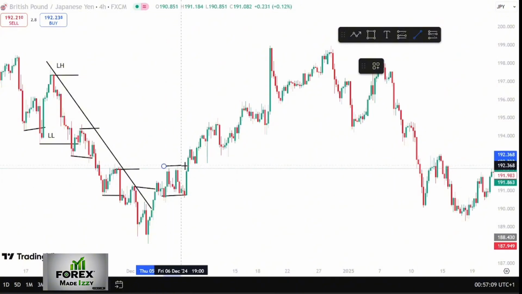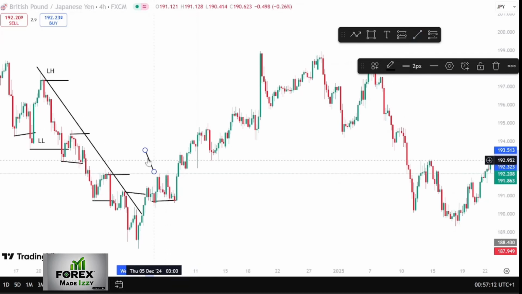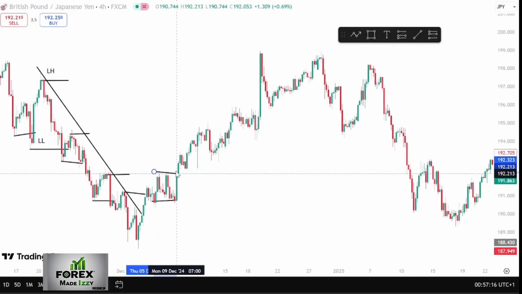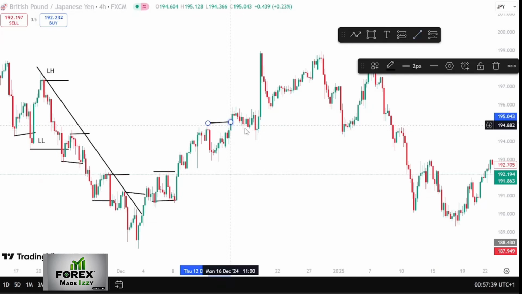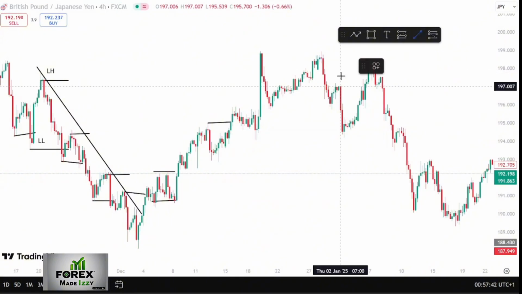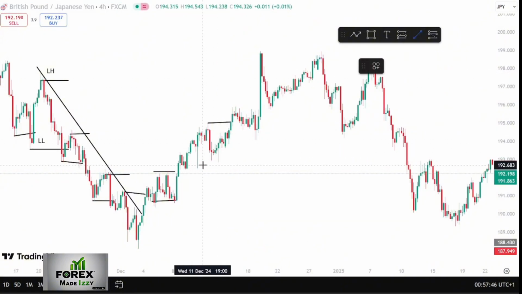Then higher high, right? Then we can mark it as what, another high, right? Your higher high. So you can see how easy it is to mark them out, because when you try to identify the lows and the highs of the market, it will be very easy for you. So this is another low, right? This is another low that we can see here.